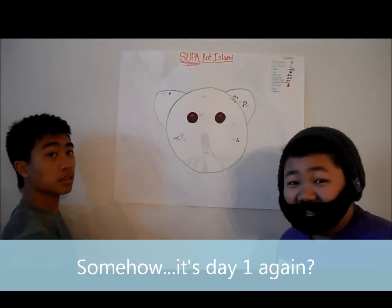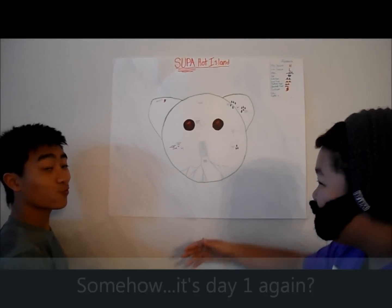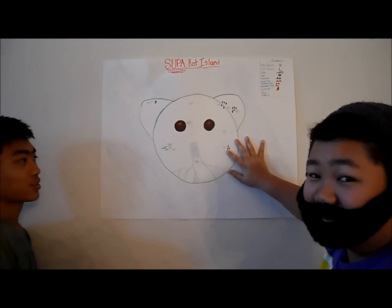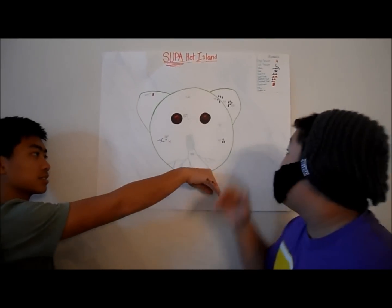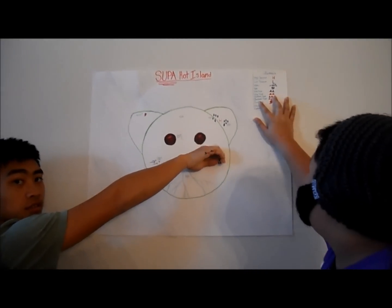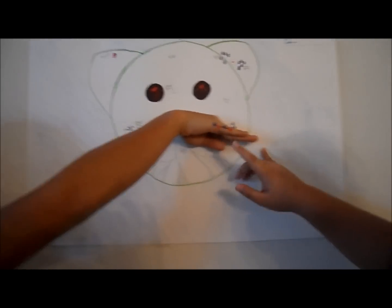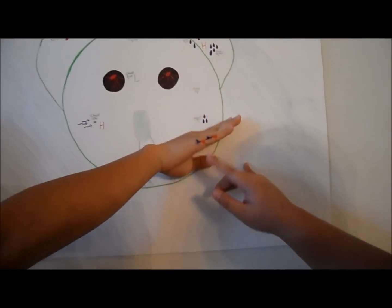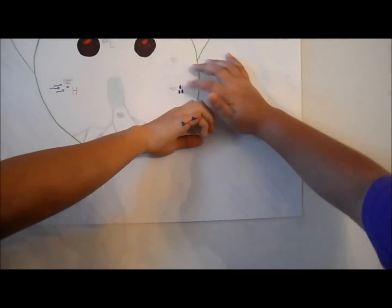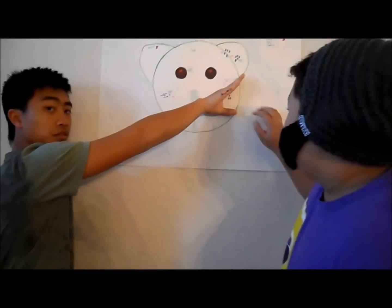Back again, as always, this is Sauce Boss and Koala Man. And we will be discussing Morphtown this time. Morphtown is a little bit of light rain, but not hardcore like San Horton or Koala City. Just a little light rain. That is an occluded front. As you can see, it's kind of warm and then kind of cold. Mixed up, you know. And Morphtown. Later, I will be back. And you guys will be seeing me in Morphtown later today.